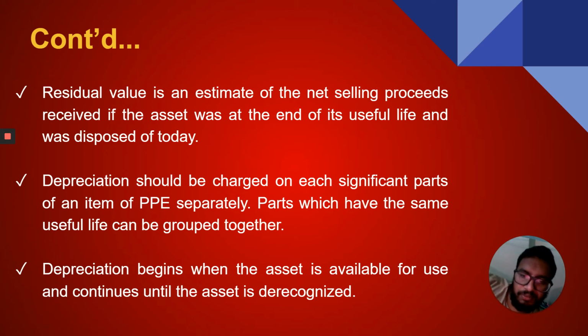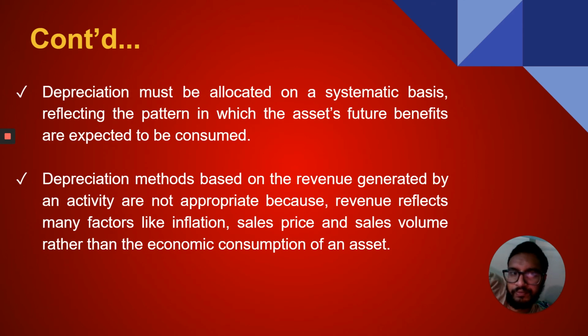Depreciation begins when the asset is ready for use, we know that already, until it is derecognized, or when it is useless, right? Or if it has a substantial impairment, when the value will be zero, right? Depreciation must be allocated on a systematic basis, which is basically over its useful life, reflecting the pattern in which the asset's future benefits are expected to be consumed.